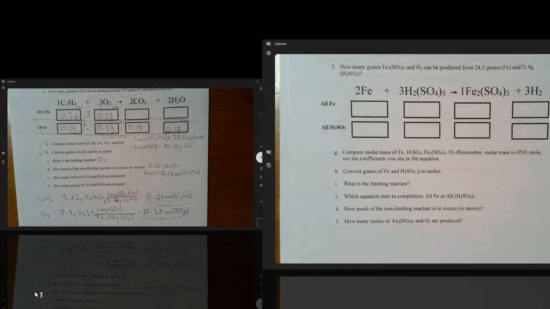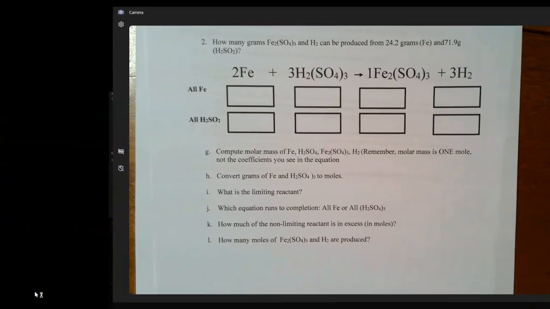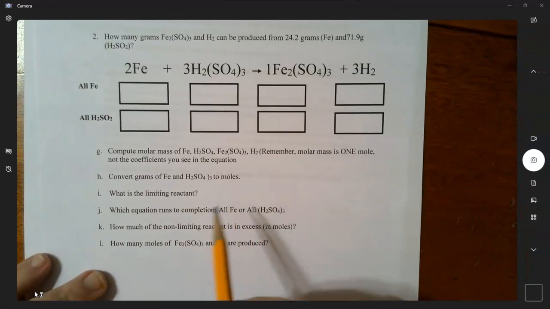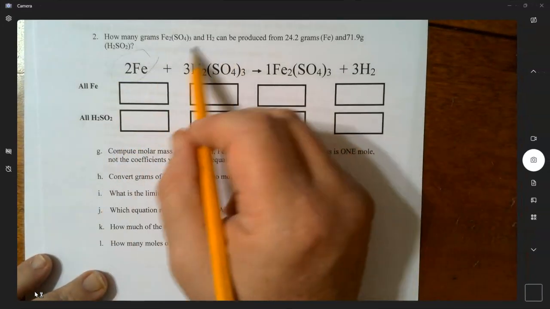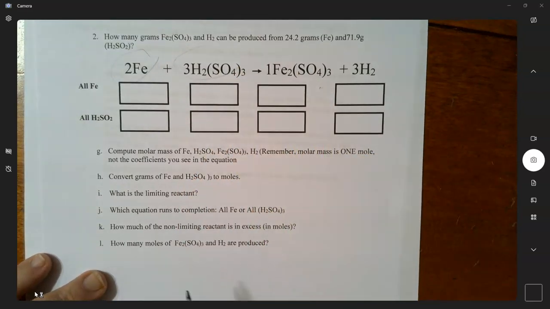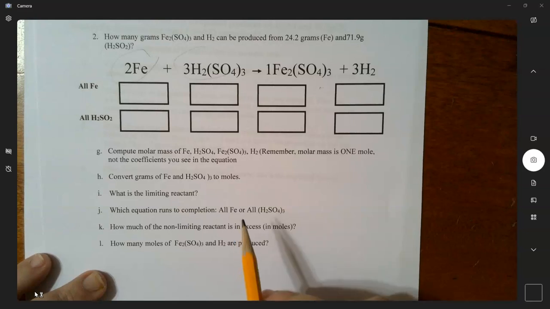All right, now we're on to another limiting reactant. It's more complicated just because of the nature of the chemical reaction involved. So we're going to go ahead and do molar masses only of the reactants. I'm not going to ask you to convert back to grams over here. Just too much number crunching. So let me get started here.